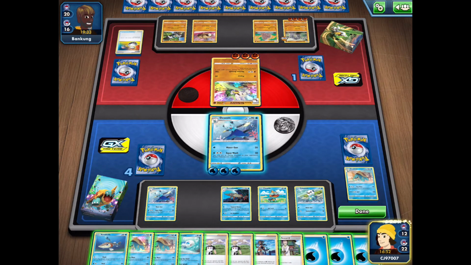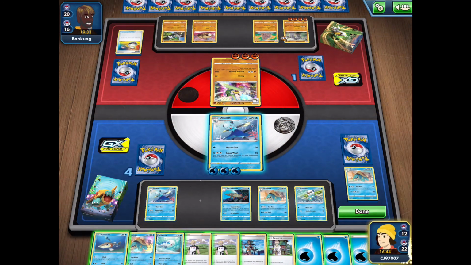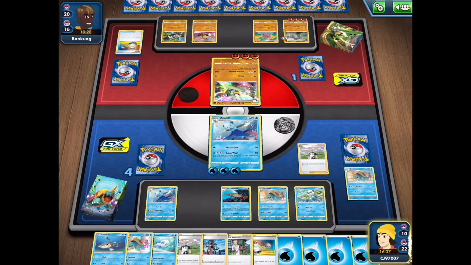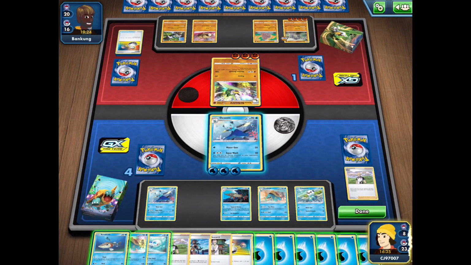I think even using Professor's Research is a bit risky, considering we only have 12 cards left in deck here, which is not a huge amount. And I think we'll just have to settle with a Dan and hope that we draw into it that way. That's not what we want to see. Give us 2 more cards, please. Come on. Come on. Yes, 2 more cards, but they're both energy cards.